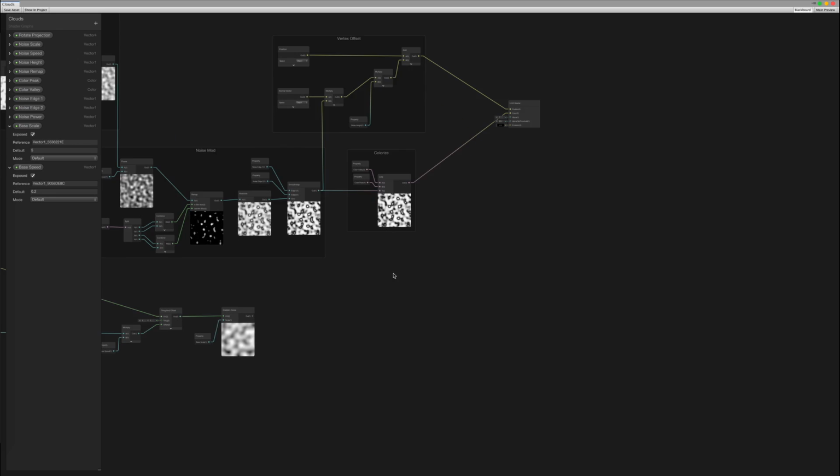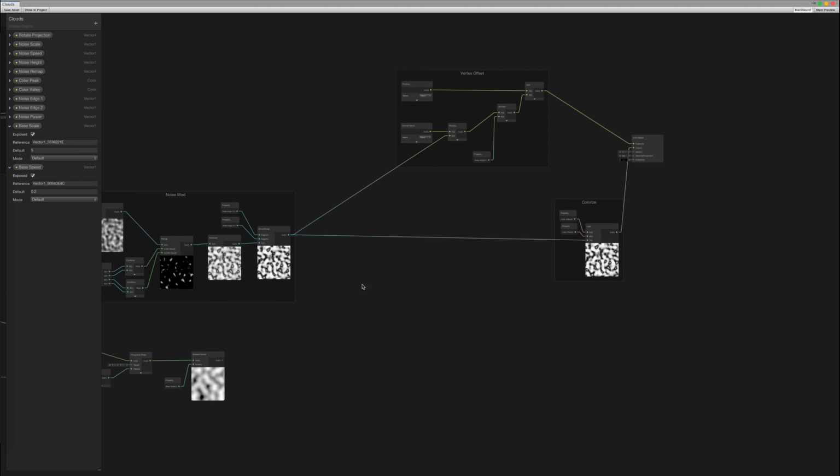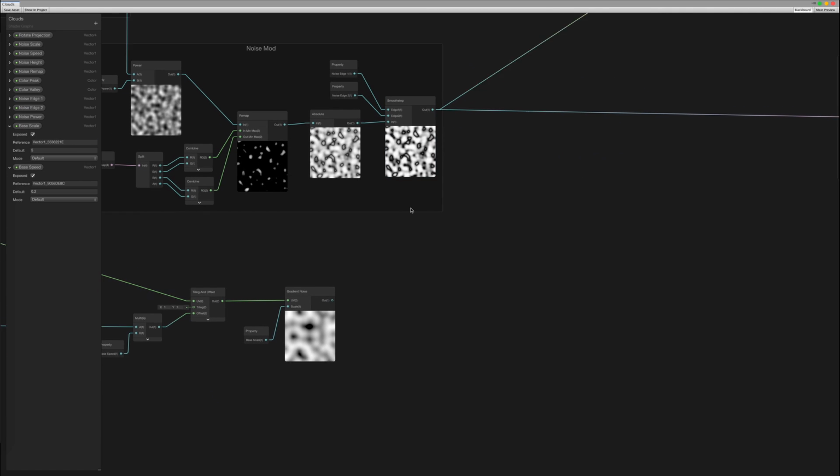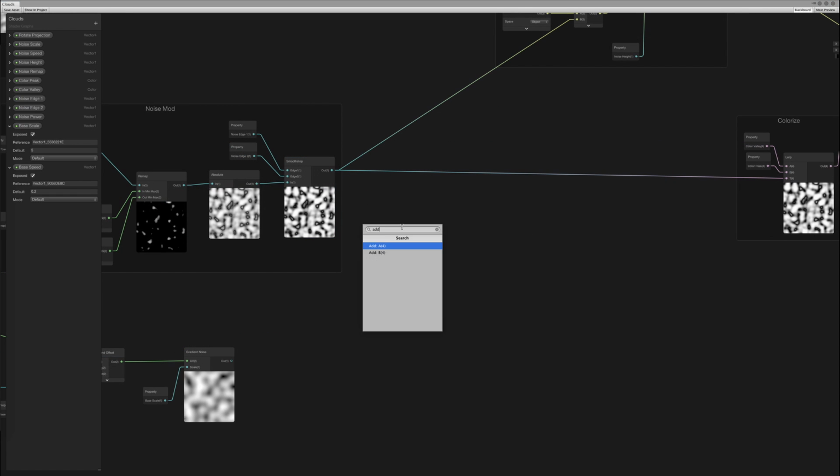Move some other nodes around. And we're ready.